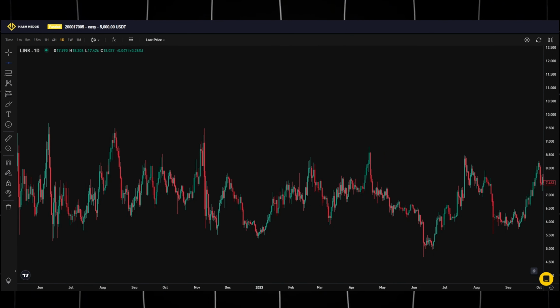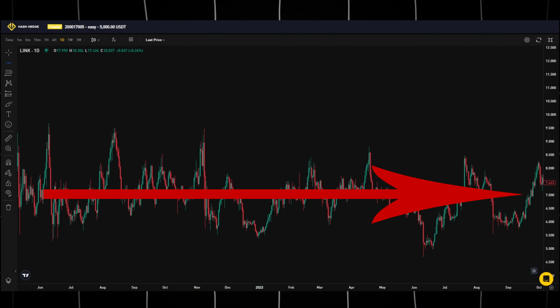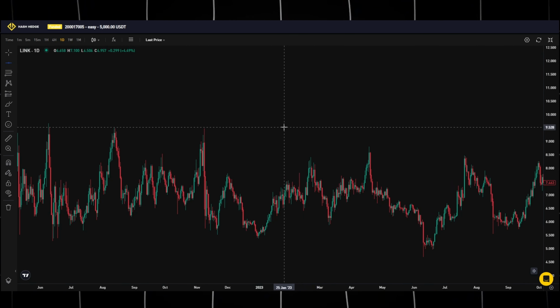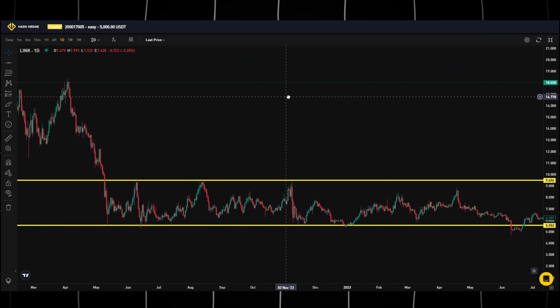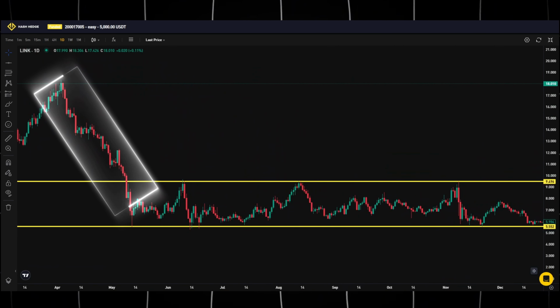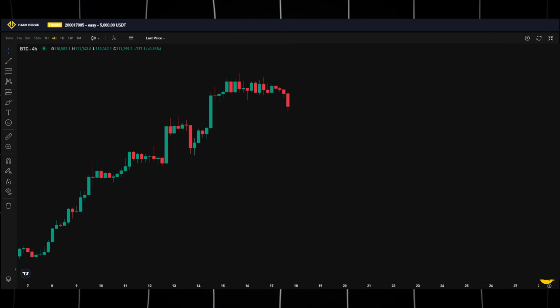I'll show you great strategies you can use to profit in a sideways market, because that's where the price spends most of its time. First, we need to learn how to recognize sideways movement. It's easy to spot once it forms. However, there are situations when you can identify its formation in advance. For that, you need to understand the local market structure. Let me explain with an example.